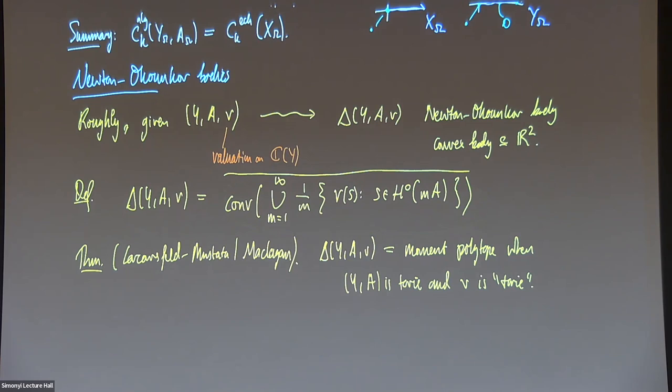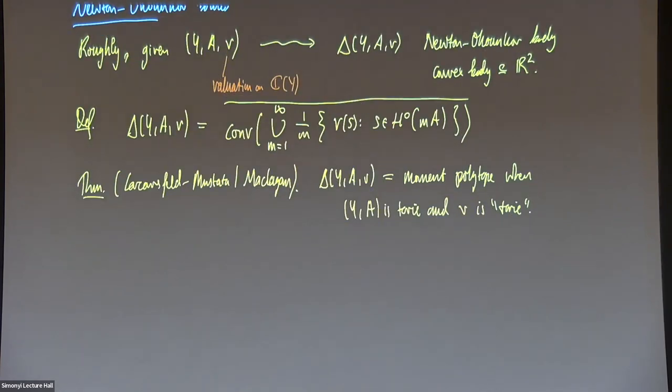And so in the toric case, this whole union business is not really anything interesting. It's really just saying, I take a polytope, I scale it up, and then I scale it back down. So there's not much happening here. Moment polytopes are very nice. They're not the hardest things to compute. It's a little bit illusory because the general case is far wilder and less pleasant. So in general, despite this very beautiful theorem, Newton-Okounkov bodies are very hard to compute.